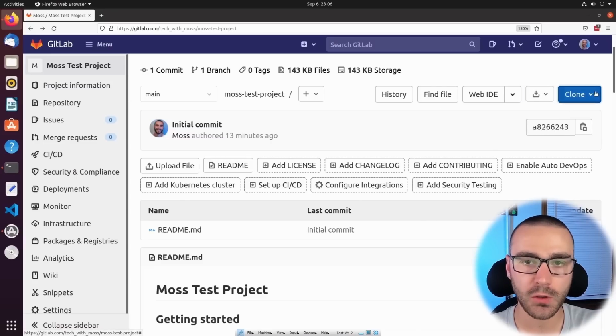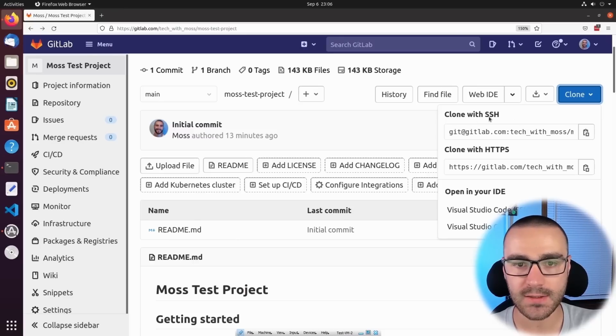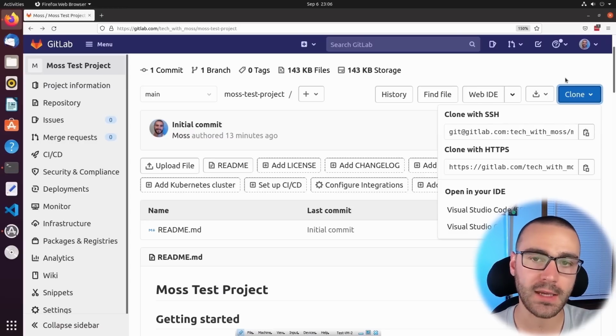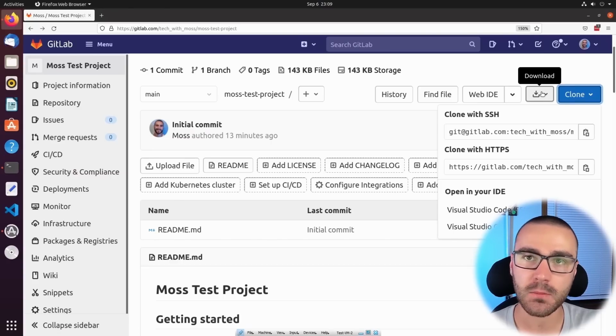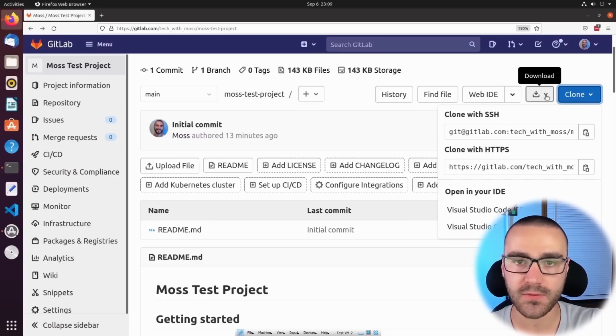And then finally, we can clone the repository using either SSH or HTTPS. And we didn't cover the git clone command in the last video, but we will cover it in an upcoming video. But essentially, cloning means that we are downloading this project as a Git repository to our local machine so that we can make commits to the repository and then push those commits back up to GitLab. So the key difference between cloning and downloading as a compressed file is that if we were to download it as a compressed file, it's not technically a Git repository, so we wouldn't be able to make commits inside of that compressed file after we've extracted the project.